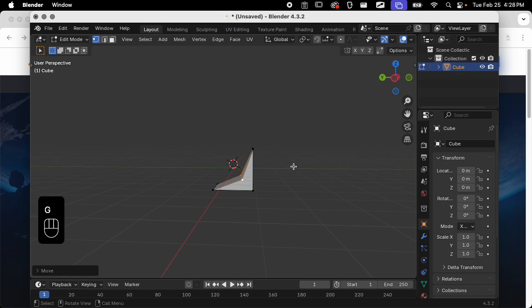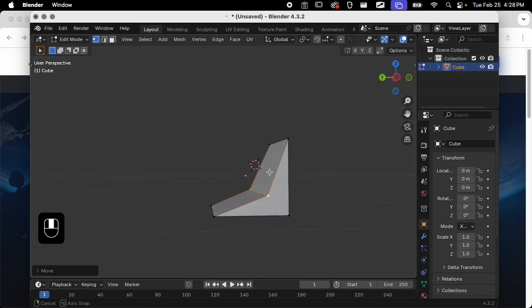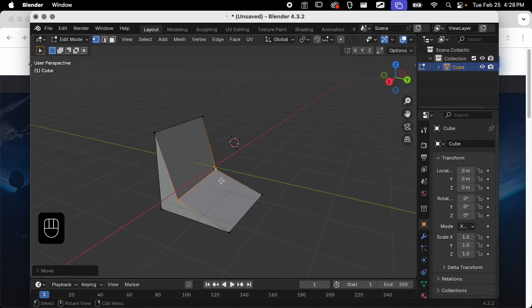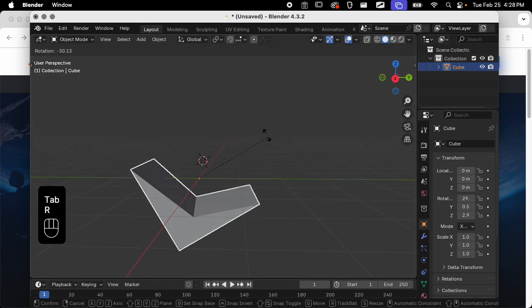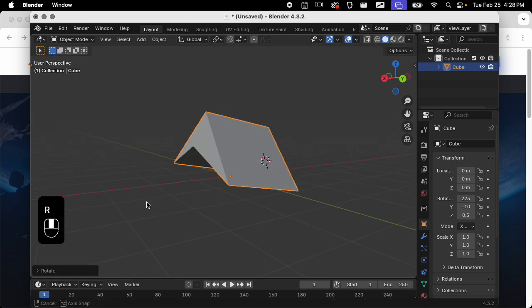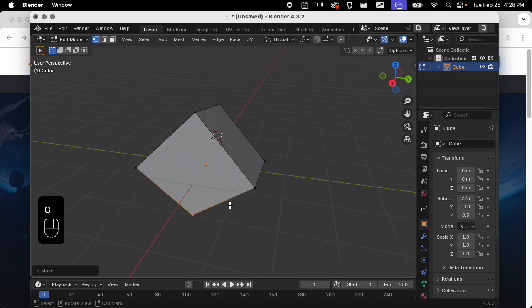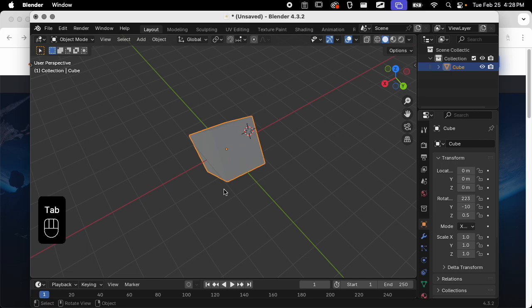I can move them back in here. I can do all sorts of stuff like that. So I can start to manipulate the mesh and make different geometries. And then, when I tab back in here, I'll just have this mesh, and I can do different stuff with it. There are really sophisticated ways of editing the mesh that get pretty complex. We're not going to go into a lot of them today, but I'll show you guys a couple.